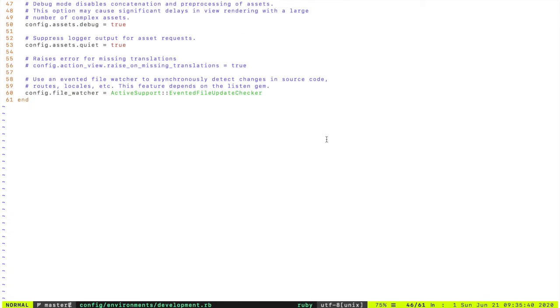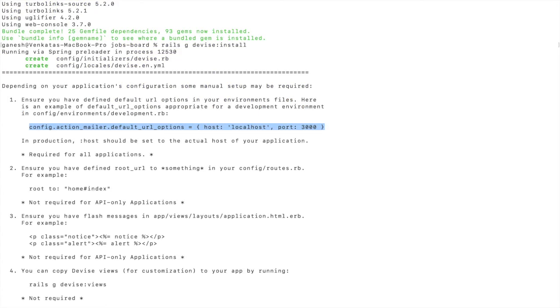We can put it at the bottom only. Yes, that is done. After that, what we have to do is create the home index.